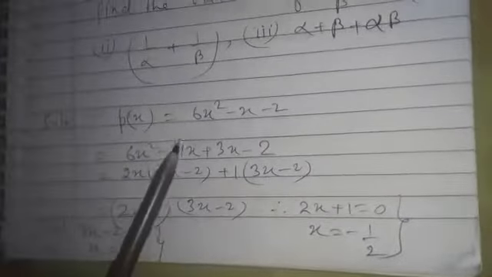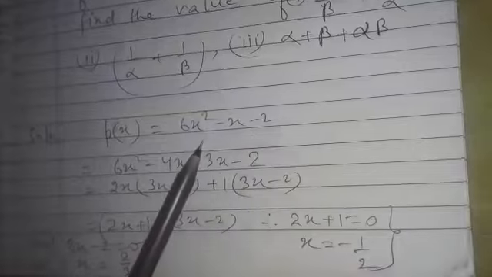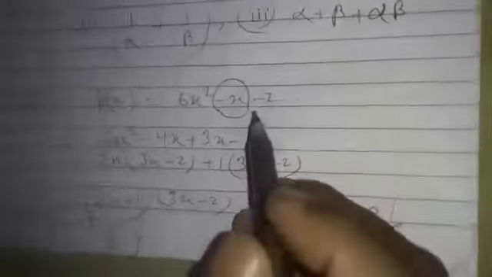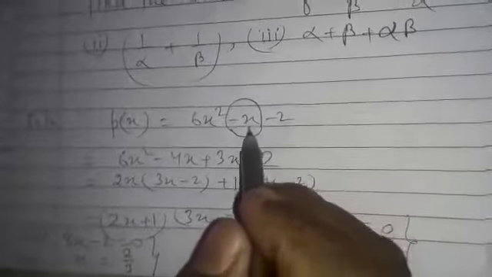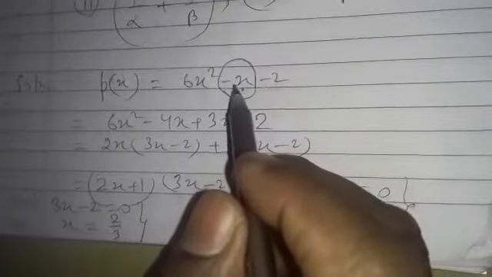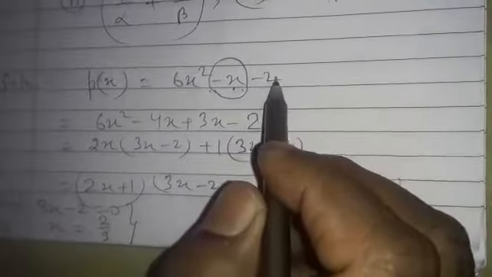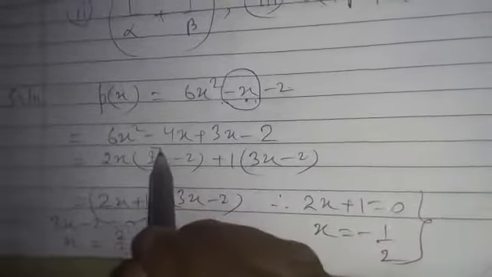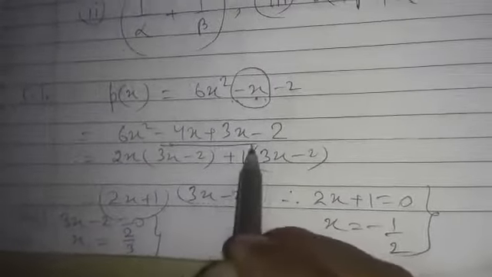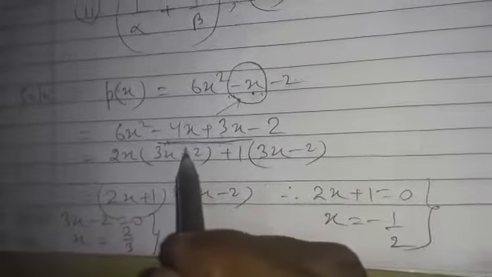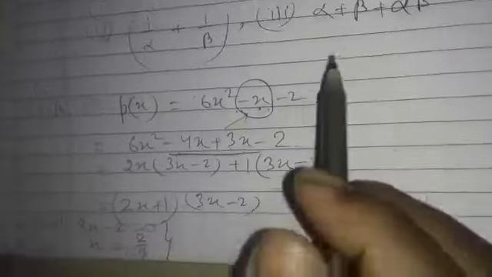To solve it, first of all, we have to find the values of alpha and beta, which are the zeros of the given polynomial. To find the zeros of the given polynomial, we will again use the middle term split method. Here the middle term is minus x. We will split minus x in such a way that the sum will give us minus x and the product will give us minus 12x square. Thus we find the terms minus 4x plus 3x, which on simplification will give us minus x, and their product will be equal to minus 12x square.